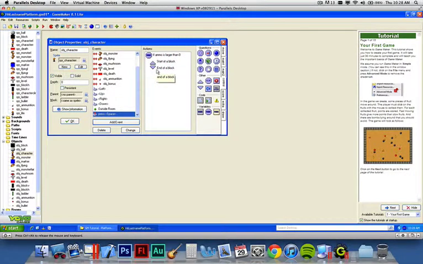Now, if it is larger than 0 and they have ammunition, we need to fire a bullet. But before we fire the bullet, we have to know which way the character is facing. If they're facing left, we don't want to shoot bullets to the right. It looks like it's coming out of their back. So we've got to figure out which way the character is facing. And the way that we're going to do that is we're going to check the sprite index, and that will tell us which sprite is being displayed.